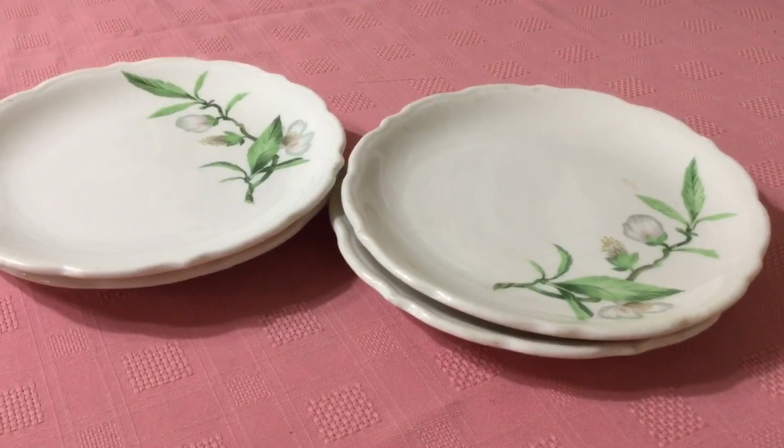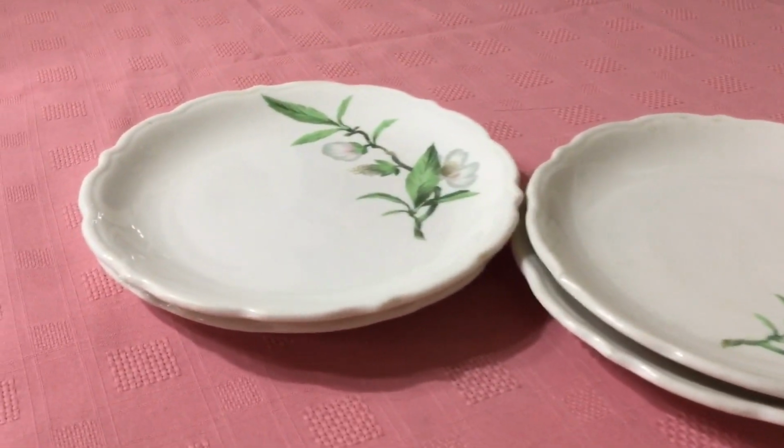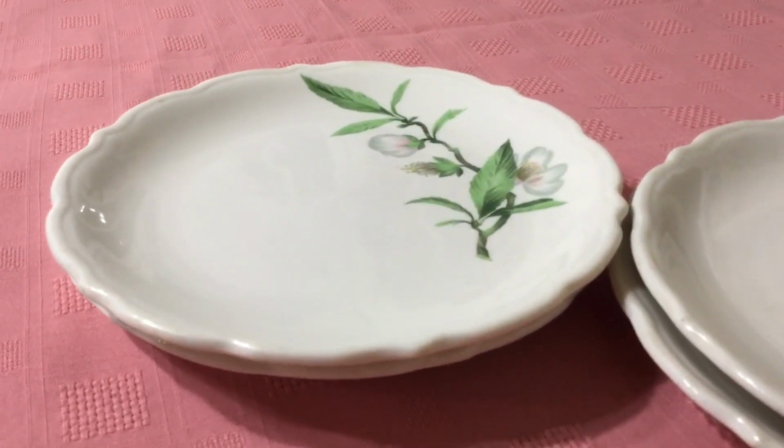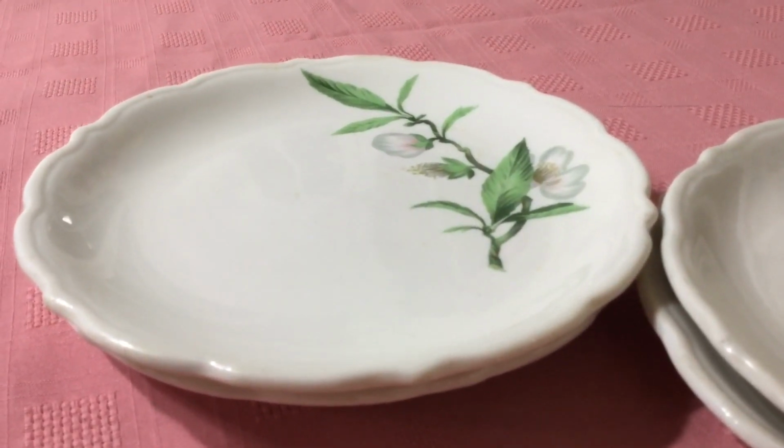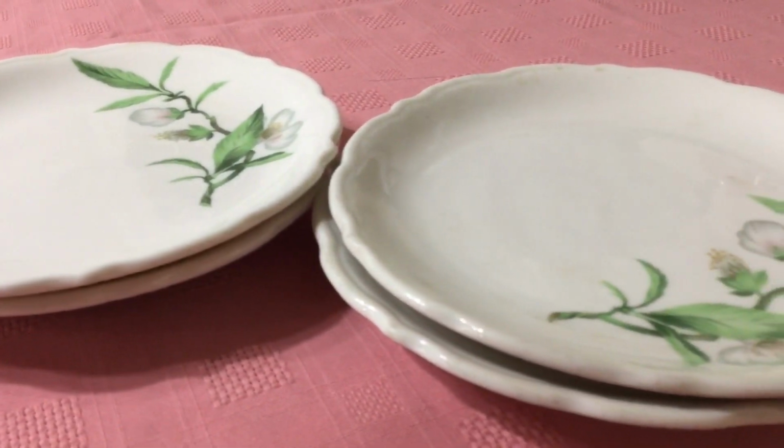Well, I found a few more of these at the Salvation Army. I just love them. They are Syracuse China. They're restaurant ware in the Park Lane pattern. A lot of people confuse them with apple blossom pattern. They're not apple blossom pattern. That's a totally different pattern.